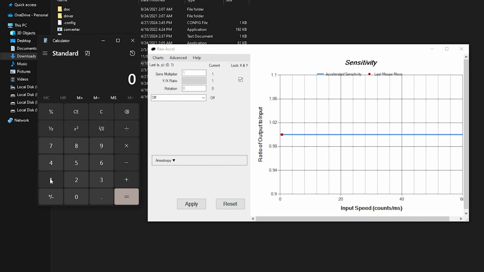Now let's say that you want to change it to 1000 DPI. So what you're going to do is divide 1000 by your current DPI, which is 400. And as you can see, I have this multiplier, so I'm going to copy it and put it here, then click on apply. And as you can see now, it has been applied. Now the sensitivity or the DPI is 1000. I'm going to reset it right now.